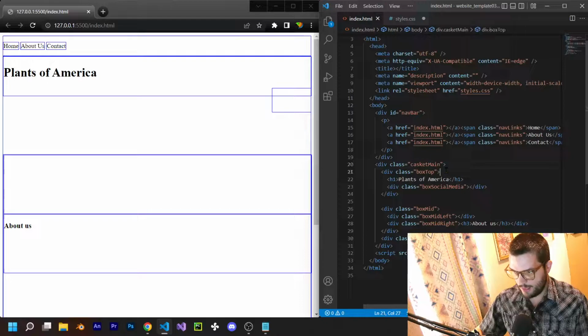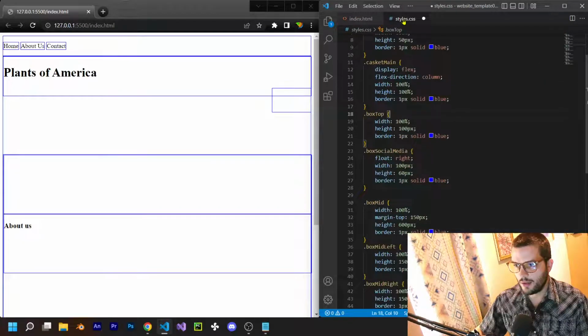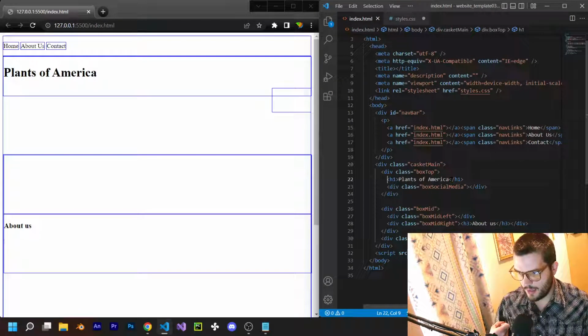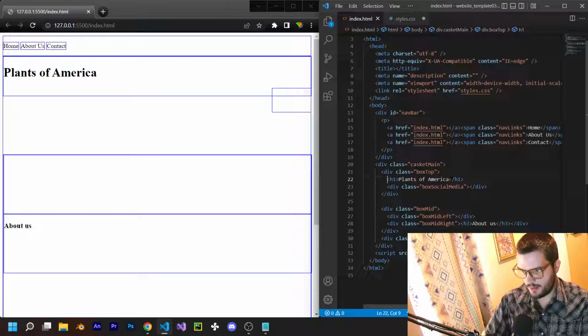Because box top is not a grid. I want this to be the first item in the grid and then the other one to be the second item. You know what?